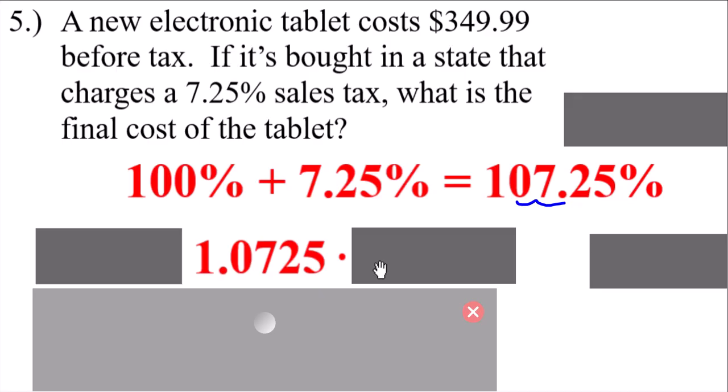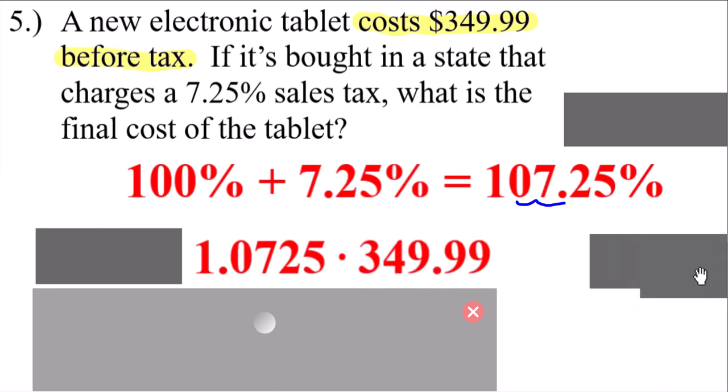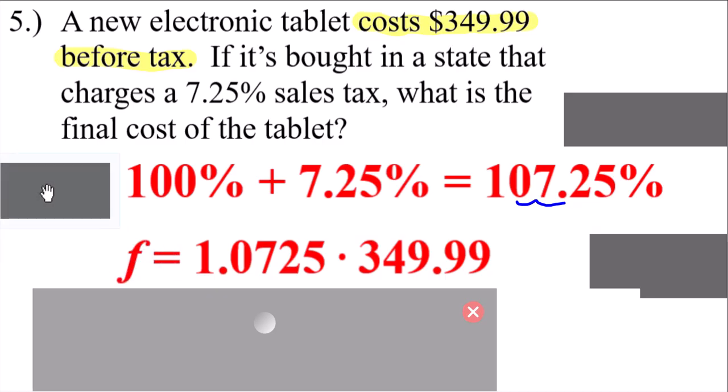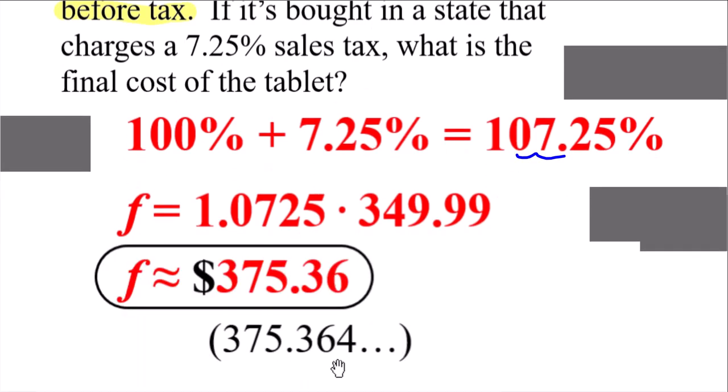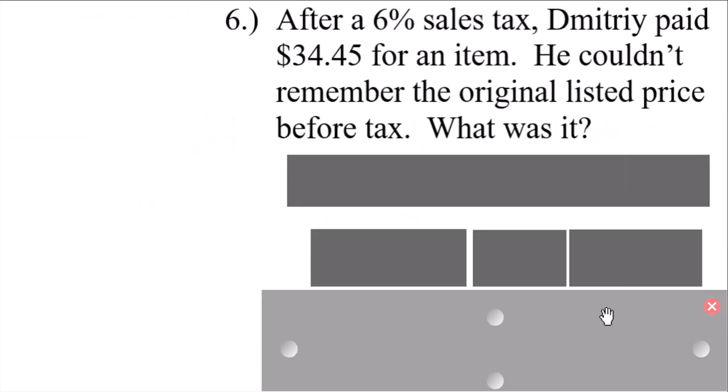Or you could say the cost before tax. And if you read the words, they tell us what the tablet cost before tax. It didn't say original, but we can tell from the context clues. The cost that happens before tax, that's the original cost. We are trying to find what the final cost is. So this is what your work should look like. If you mess it up, hit pause now and fix what you got to fix. Multiplying, we're going to get more numbers than we need. Round to the nearest cent.